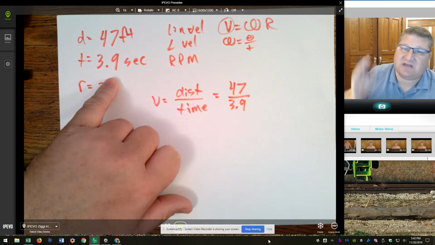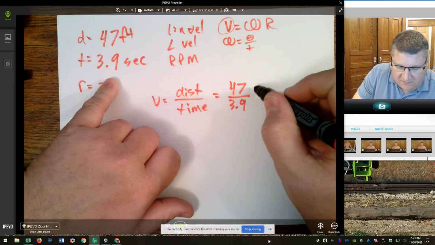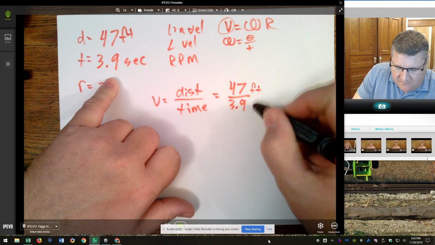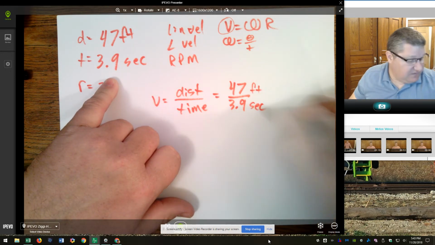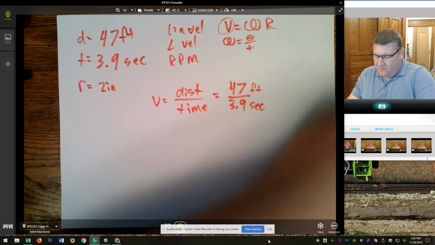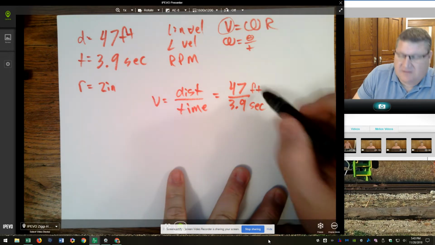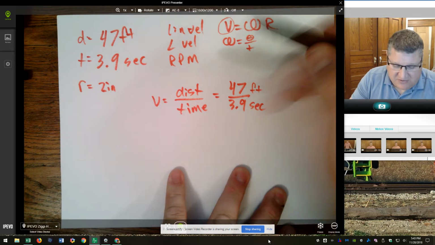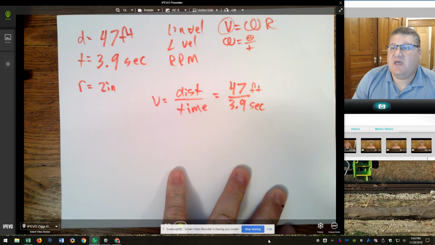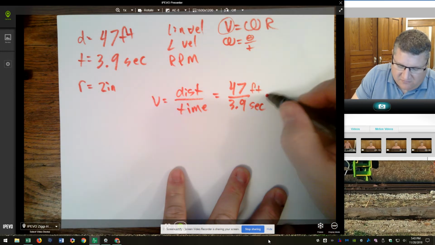Now, you'll notice I'm writing this vertically. The reason is that we need to use dimensional analysis, or our units, whatever you want to call it. It's going to require us to not write things sideways, but to write things vertically so that we can clearly see it. Now, feet per second is not something we want, because eventually we want to get to RPM. At RPM, that means we need minutes. So let's go ahead and get to those right now.